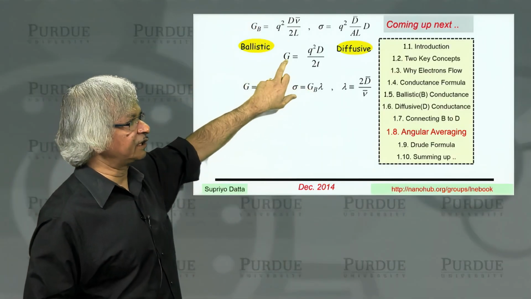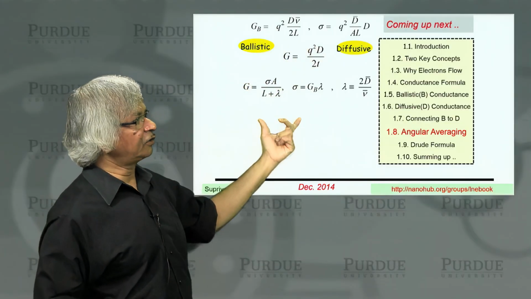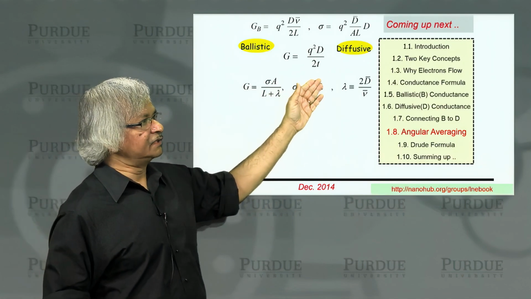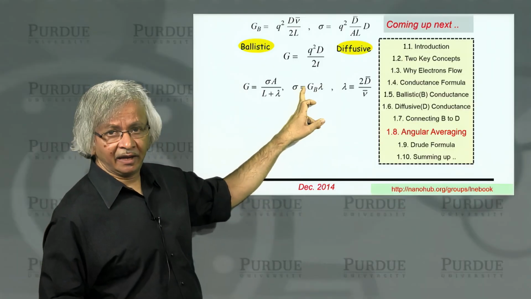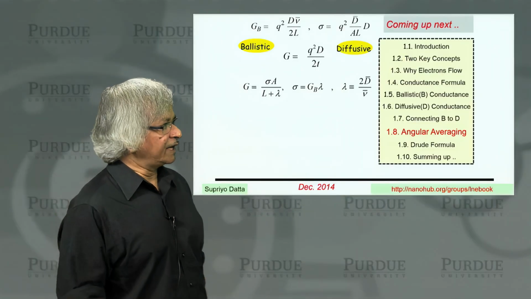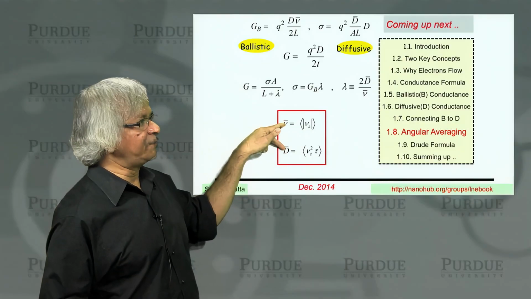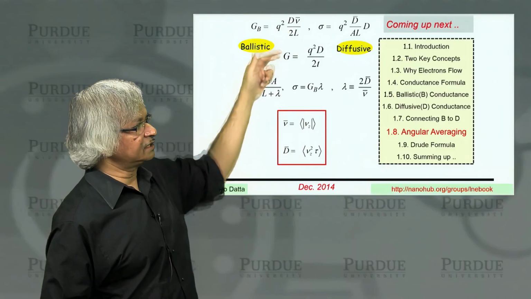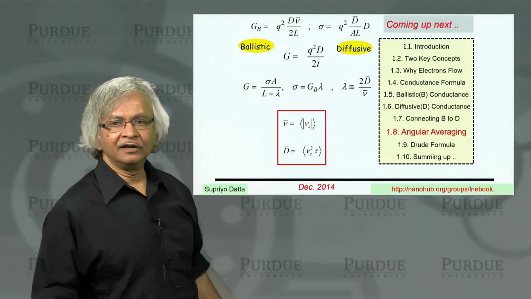We had this expression for conductance, we looked at the ballistic limit, looked at the diffusive limit, and you could write it all together in this form where this conductivity is given by this GB lambda. I notice I've missed an area here. This should have been sigma A. Okay? So now we are ready to move on to the next step, where we'll talk a little bit about these two quantities, one of which appears in the expression for the ballistic conductance, and the other appears in the expression for the conductivity. That's what we'll talk about in the next lecture.